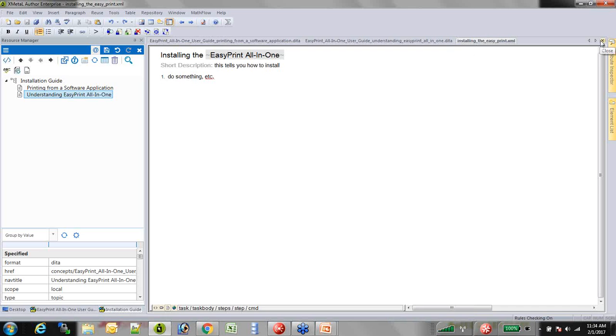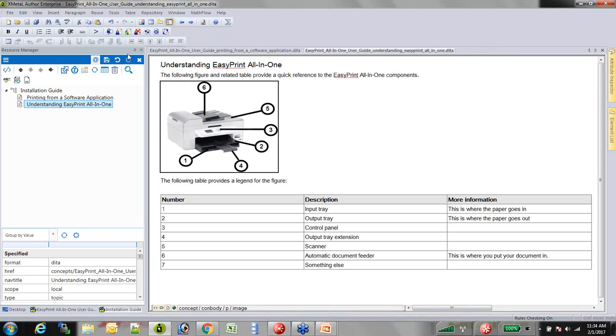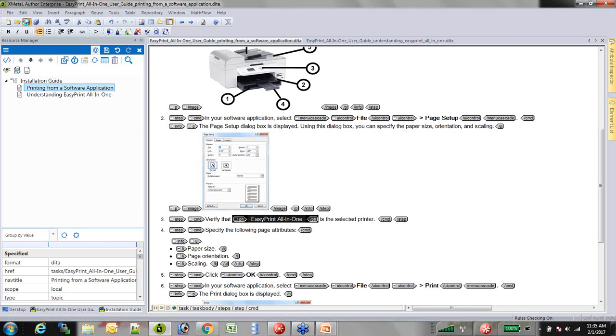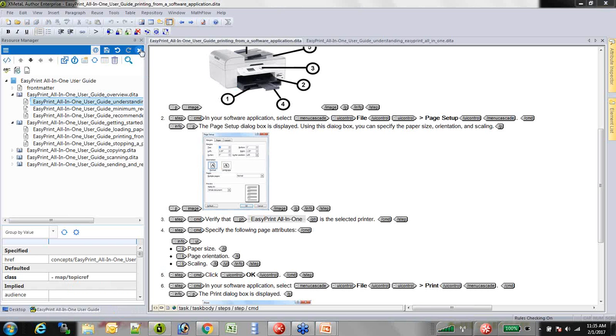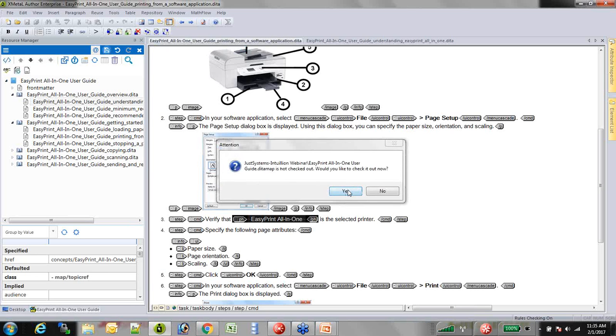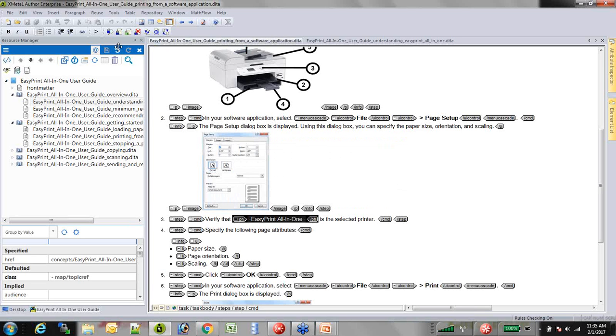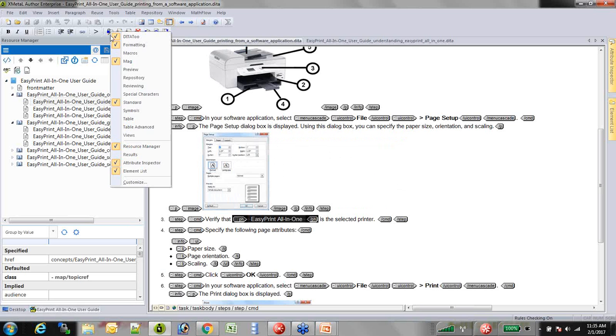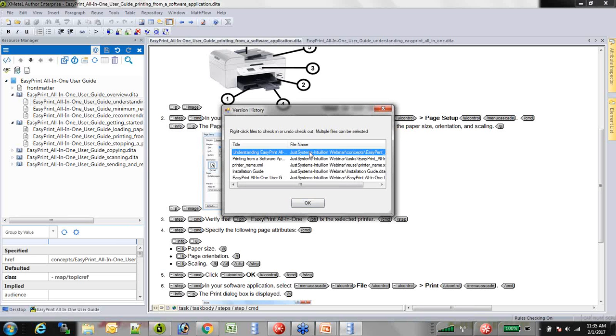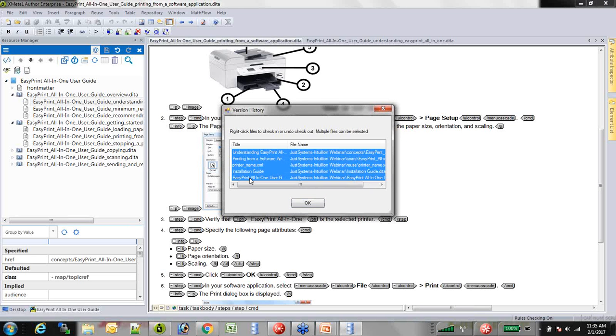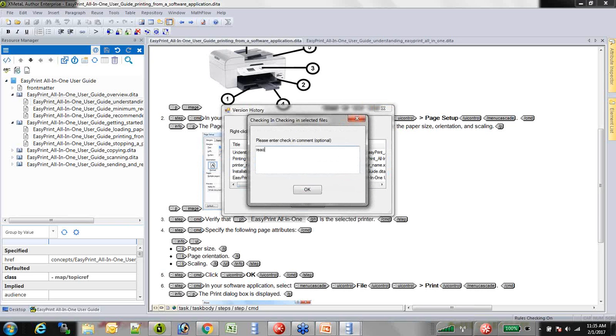And so I'm finished with this file. I'm going to close that. I'm going to save this file. It is. I'm going to make sure that my maps are saved and closed. So save this map. That's all good. And now save this map. Everything looks good. Now I want to make sure that everything that I have checked out is checked back in. So I can go to the virtual drive to just select everything that I have checked out, and check it in all at once.